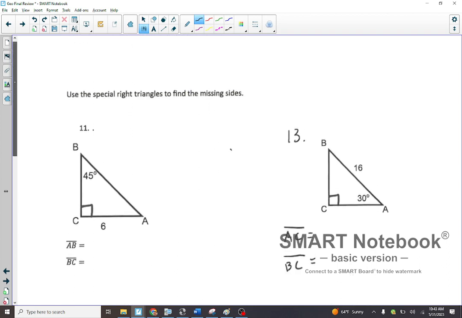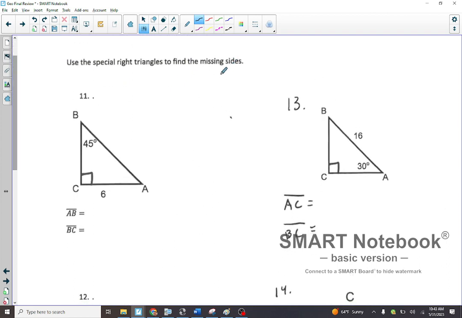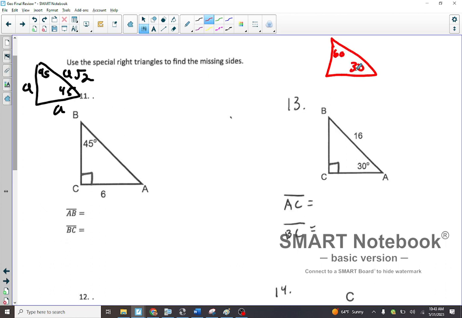All right, special right triangles. It was on an earlier page. I guess you can't really rip it out because it's all stapled together like this. But for this one, remember you have the 45, 45, 90, which is A root 2. And you have the 30, 60, 90. It's always for these special right triangles, yes. Across a 30 is A, the hypotenuse is 2A, and across 60 is A root 3. So it's based off what you're across, okay? Just as a reminder.